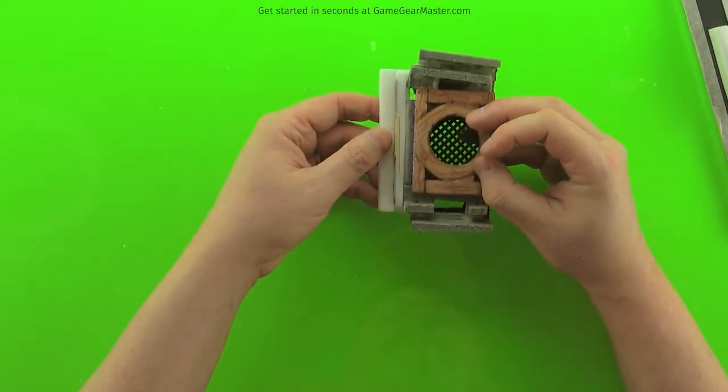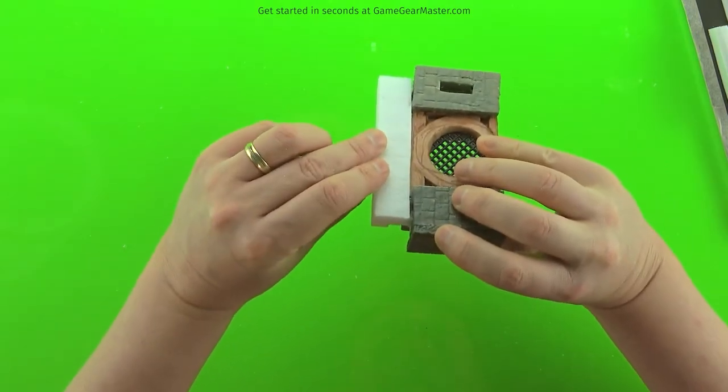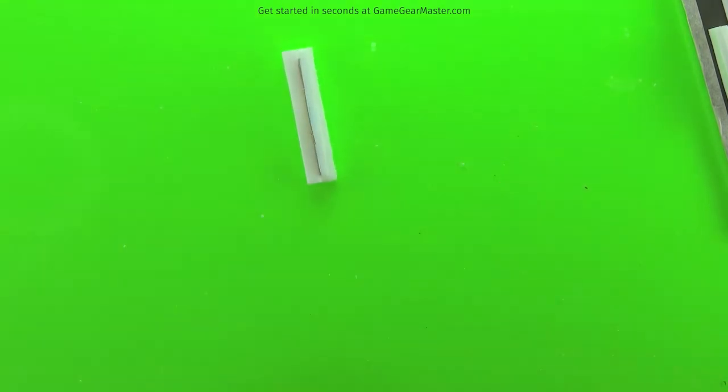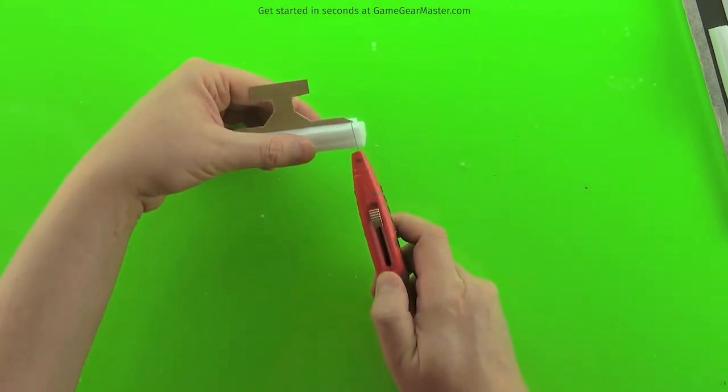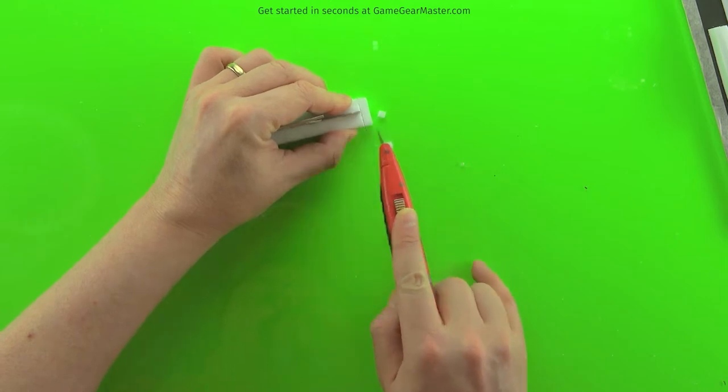So when you're all done, you're going to have the thin sheet on the top and the thicker sheet on the bottom. It's just a matter of cutting off the excess of the foam that hangs past the cardboard base and you're done. It's ready for paint.